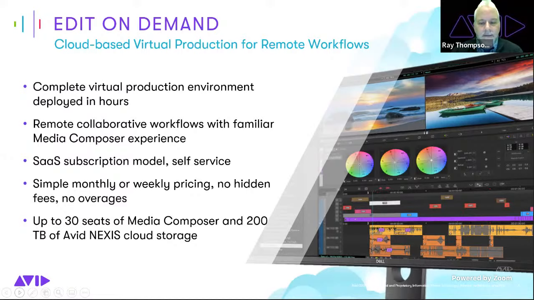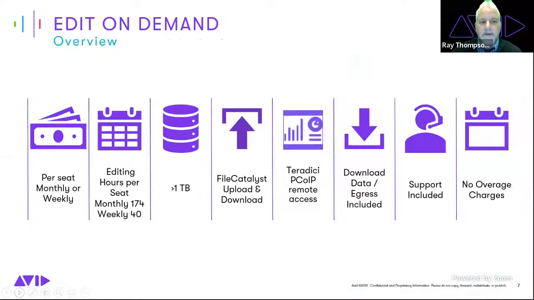The service is the first for Avid, by the way, first SaaS offering from Avid, which includes the ability to have up to 30 clients or 30 different editors using the same service at the same time. You can have up to 60 named users in the service, and you can basically scale as needed. So in your production, you can start out with just a few editors and a smaller amount of storage. And then as the production grows and as more storage and or more editors are needed, you can simply add those throughout the course of the production.